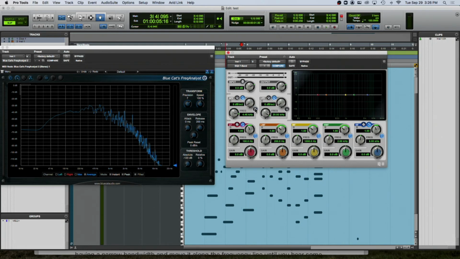Now, let's do this again and let's change the slope. So if I click this and drag it up, you see how sharp that gets? That's 24 decibels. So for every octave below the cutoff point, I'm reducing it by 24 decibels. So let me play this.